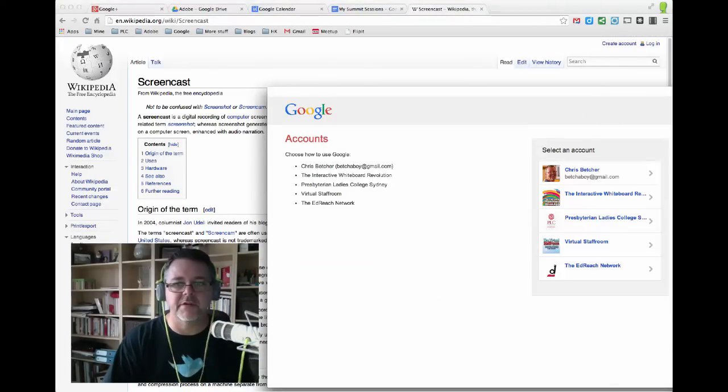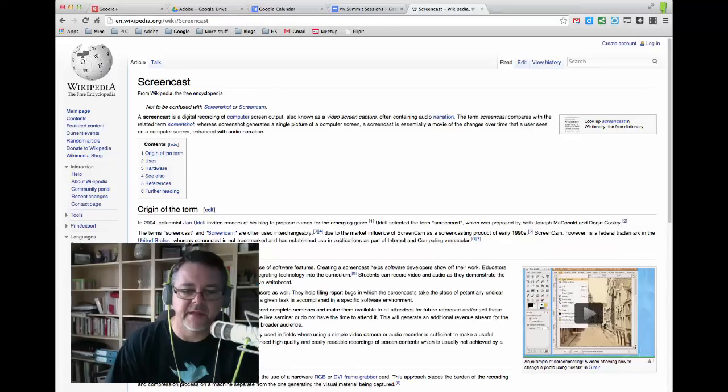So there you go, Screencastify, really neat tool. That's something I know a lot of us have been wanting to do for a long time. And while there are certainly other better, more powerful tools to do screencasting, such as Camtasia Studio, being able to do it on a Chromebook, where basically if it doesn't work in Chrome, it doesn't work, is a really neat solution.